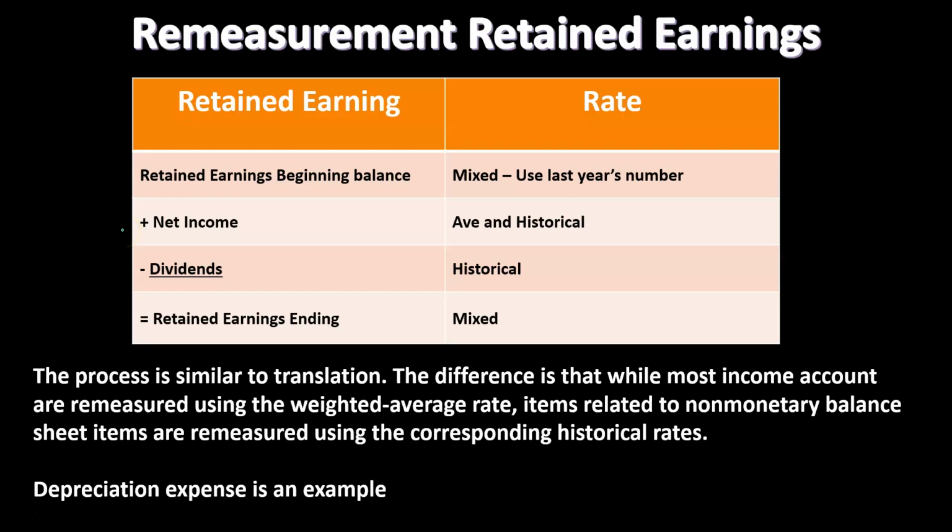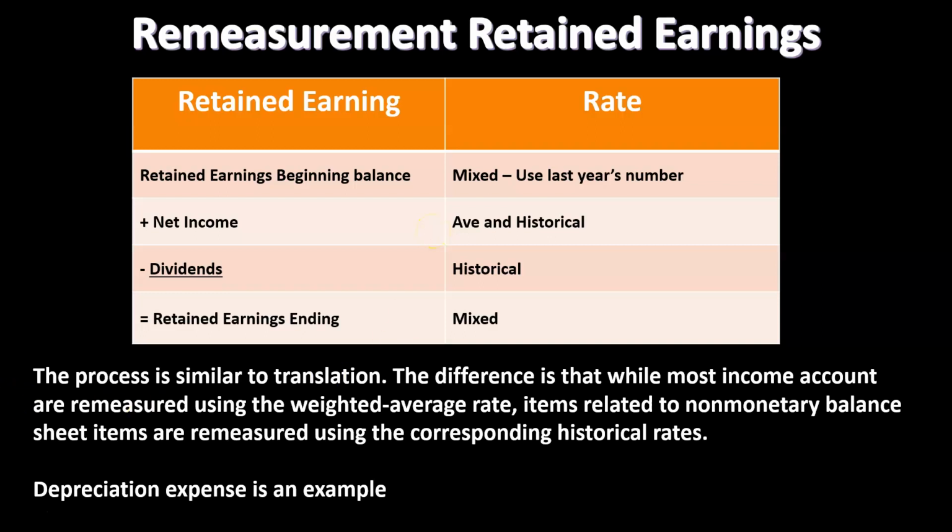However, on the income statement, the average rate is what we usually use on the income statement accounts for the translation method. But here, like we said, those things that are related to balance sheet accounts that are non-cash items, like the depreciable assets, we use the historical rate. So now we're going to have to do that for the net income when we think about the retained earnings, because obviously the net income rolls into the retained earnings, and now the net income is being translated using multiple different rates. So we'll have to pick up whatever the retained earnings is after we use both the average and historical rates applied to the proper accounts.